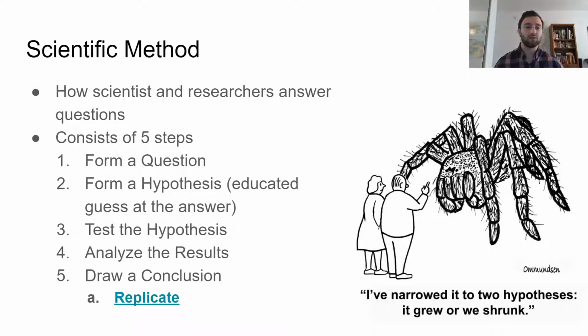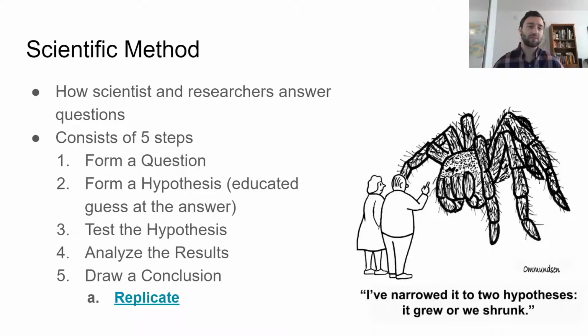Number 3 was to test our hypothesis. So then we need to figure out, how are we going to look at that, right? What are we going to do to see if our answer is correct? And we're going to talk about all the different ways we can test our hypothesis in this methods section, and that's really what methods is mostly about. Number 4 is then analyzing those results. So once we've actually done our experiment or our observation or our survey or our case study, or whatever our method is, we have to look over that data and determine what does that really tell us, right?